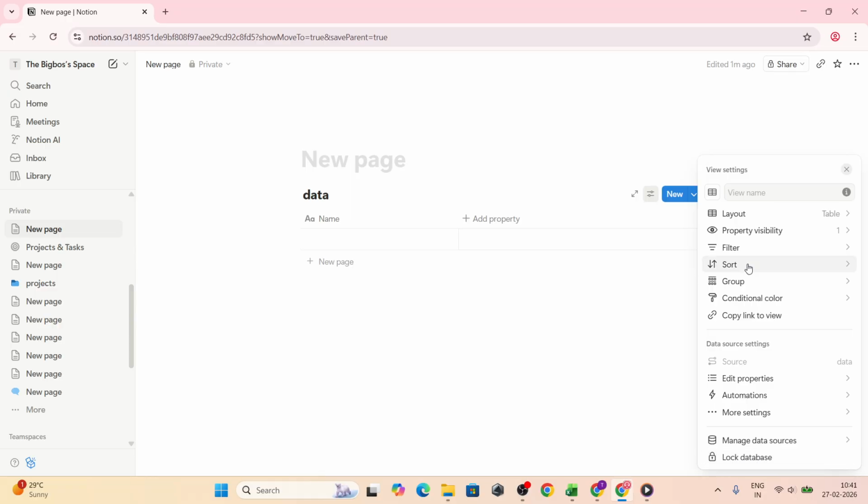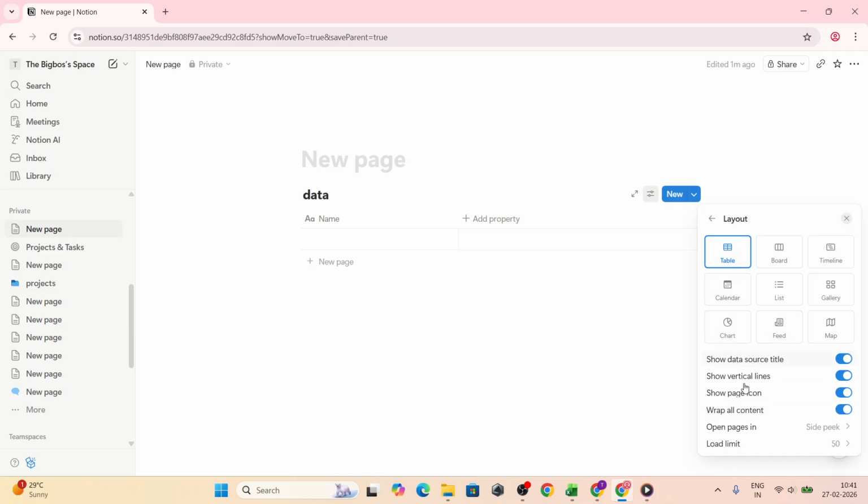A couple of quick tips as you work. Make sure you are opening the menu for the database, not the page menu at the very top of Notion. If your database has multiple views, the layout settings apply to the current view you are editing. So confirm you are on the view you want before you make changes.